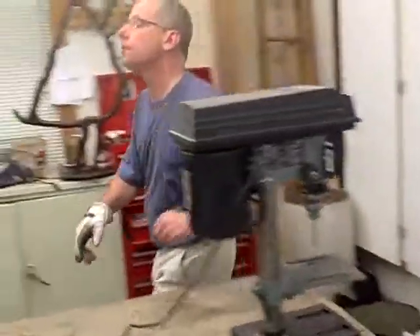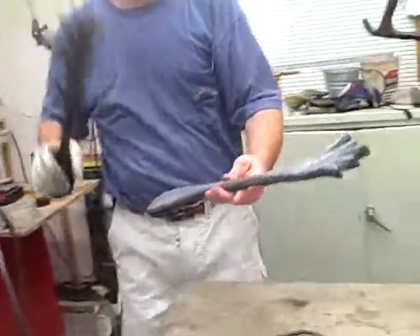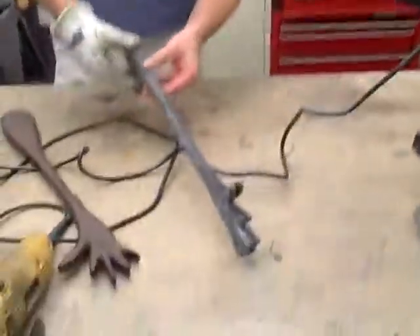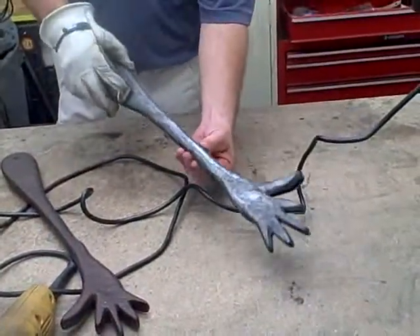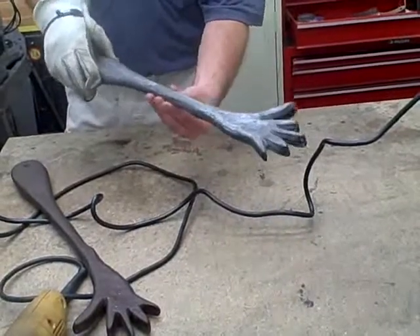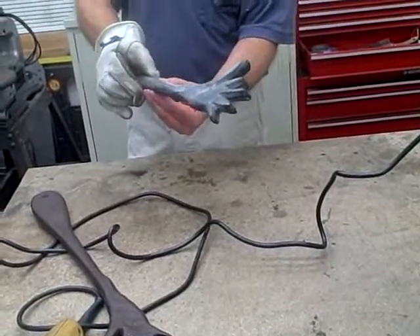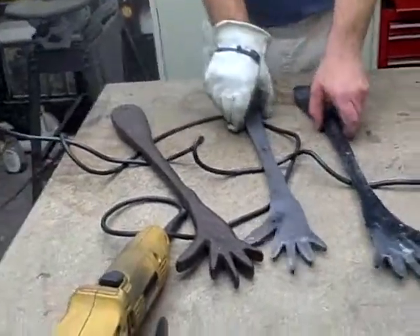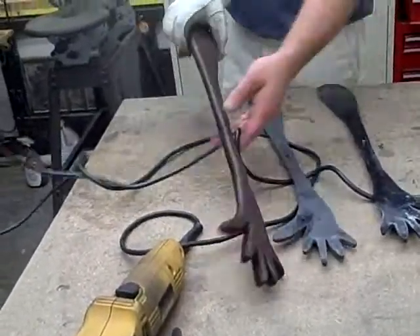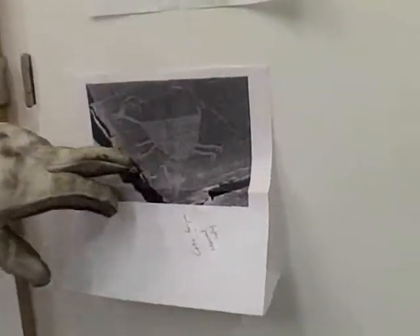Let me show you. I created my first casting off of this — this is how everything starts, actually. This is a pattern created out of plastic, done in two parts, the front and the back, and the two pieces align with each other. I worked with a foundry in South Seattle to take basically these two pieces and put them into sandcast, then pull these back out and fill that void with cast iron. This is how it was originally carved in rock, and in rock you can see that it has a solid body.